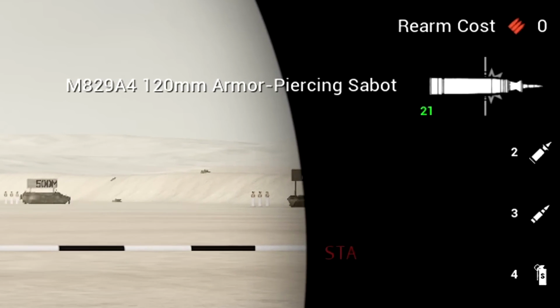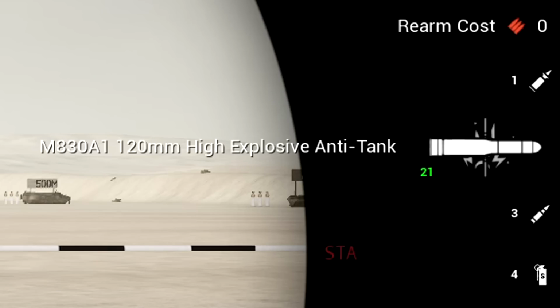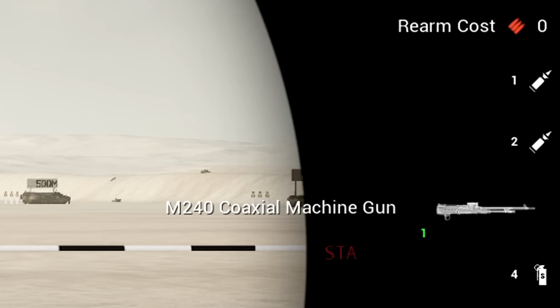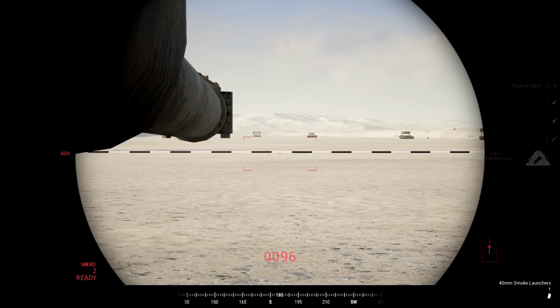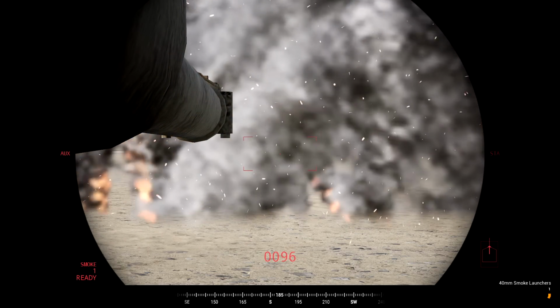Now for the gun, the Abrams is equipped with a lot more firepower. 21 armor-piercing sabot rounds, 21 heat rounds, and 2,000 rounds of coax machine gun ammo. It also has 2 deployable smoke screens that fire in the direction the turret is facing.